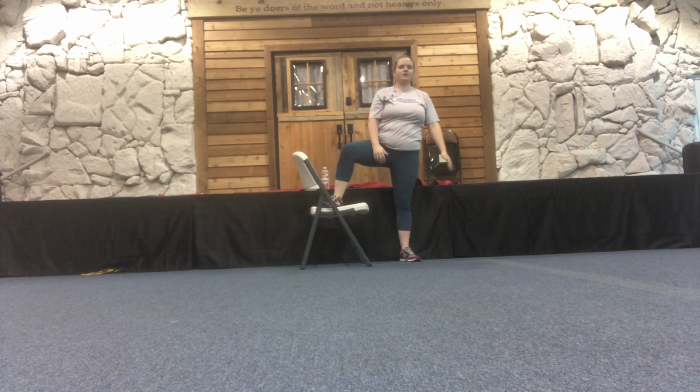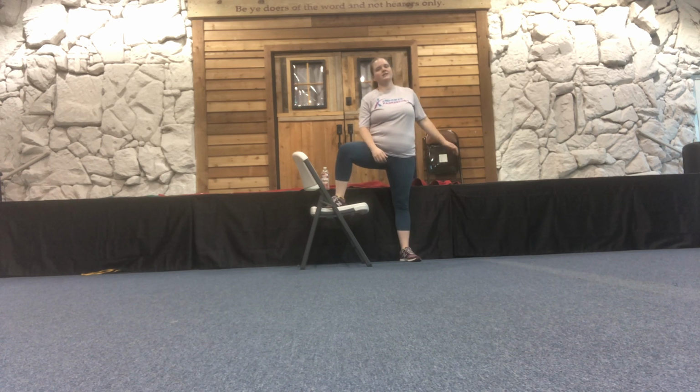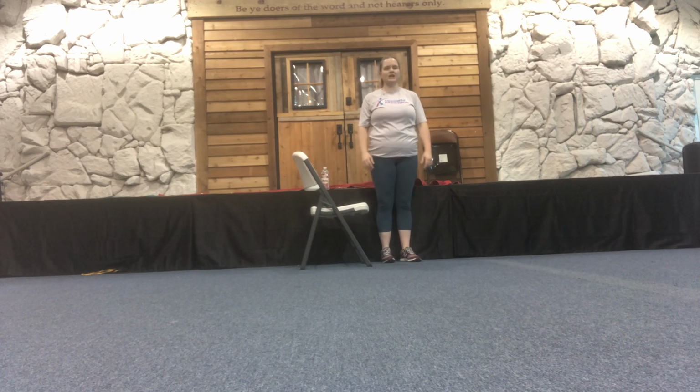So you should feel the whole side of your trunk stretching. And come back down and bring that arm down. Okay? So now we're going to come back up. This time we're going to bring our palm forward and we're going to twist all the way around till our palm is facing behind us. Open it back up and come down. So we're going to alternate between those two.